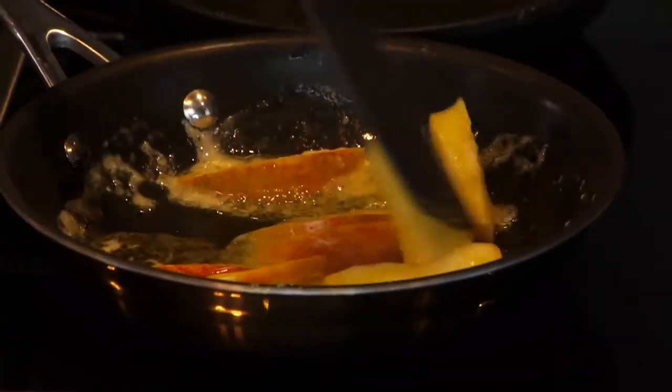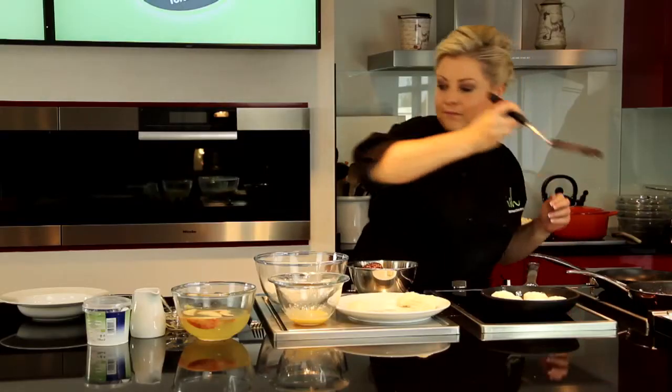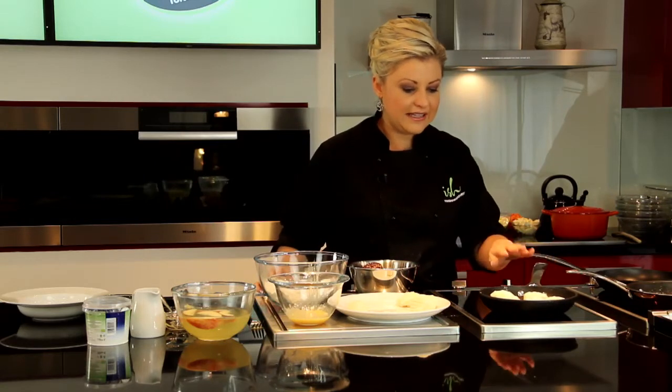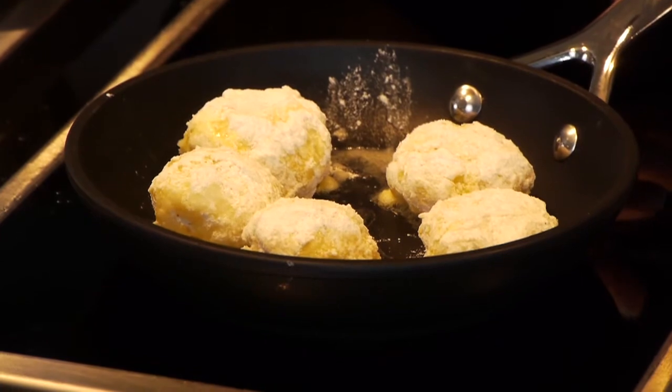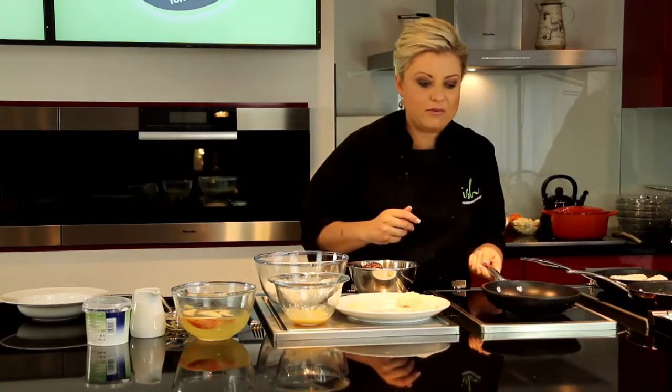Oh, that's looking good. They're changing color nicely there. Okay. So my potatoes are under control. I can see them sizzling away. Actually, what I might do is just swap these two around. There we go. And use this pan for my black pudding.